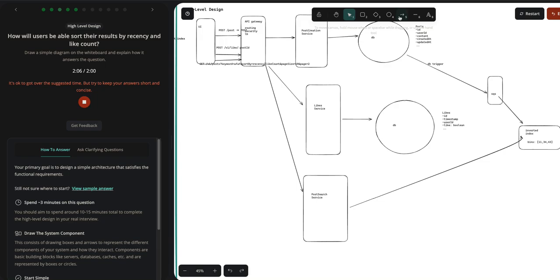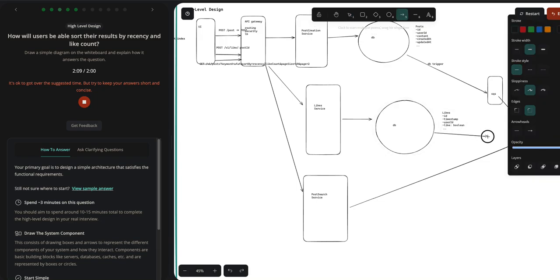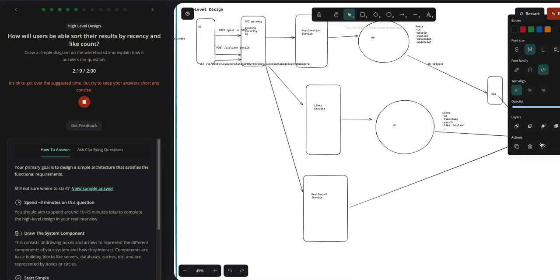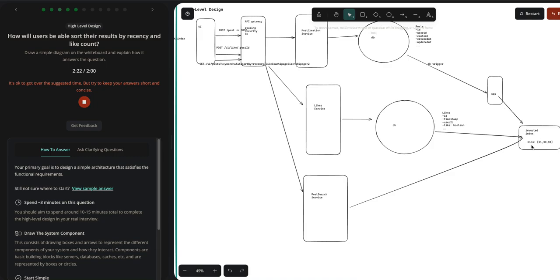Another way would be to keep that inverted index up to date, and here we can update the like count. We can have an inverted index for recency and an inverted index for counts, separately. In that way we can make the search more efficient.